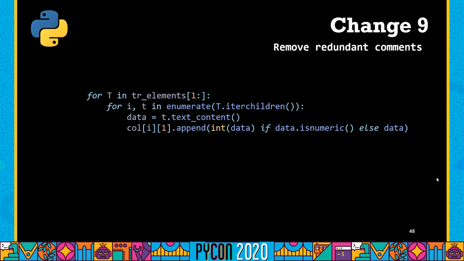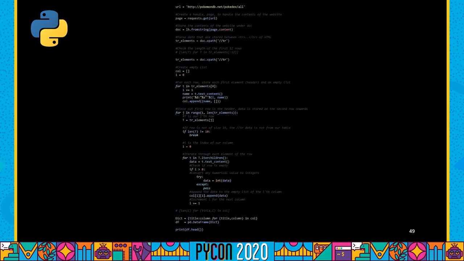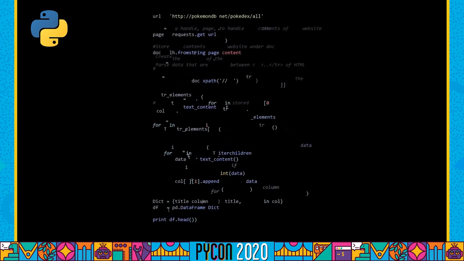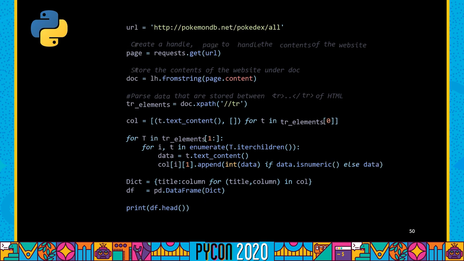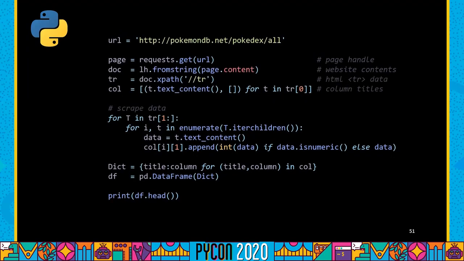At this point, we are going to stop and just see how far we've come. If we go back to what we originally started with, we had roughly 60 plus lines of code. At this point, we're down to about 20. So we've eliminated two thirds of our code. If we reformat the comments on the first four lines, we can even get this a little bit more compact, which I prefer. At this point, we have all of our code on a single slide, which makes it a little bit easier, or a lot easier, to reason about holistically.